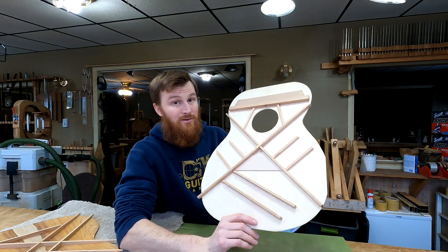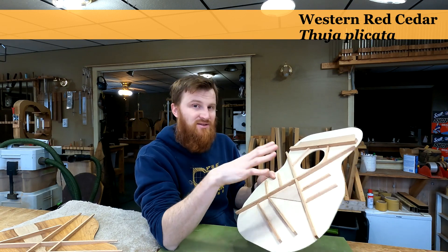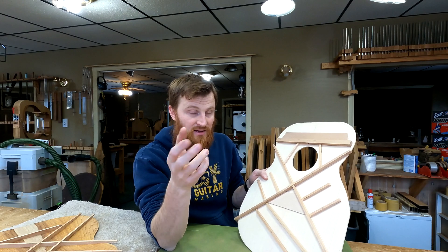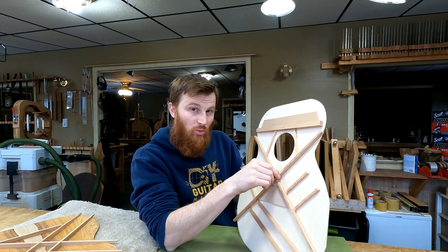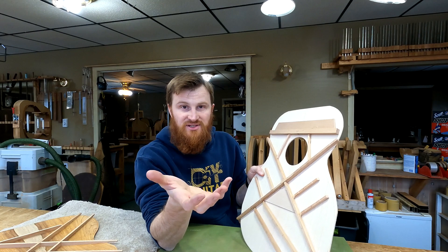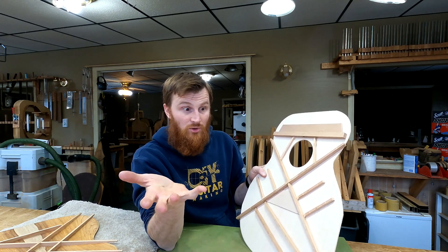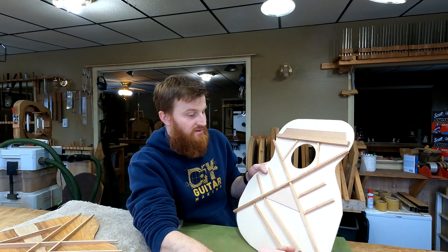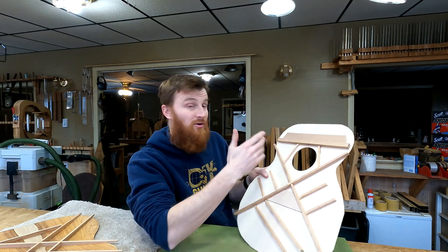This top is what the bulk of my day was. My bracewood is Western Red Cedar, which is Thuja Plicata. I always have an attitude of impartiality towards species when it comes to bracewood and topwood. I'm less interested in the name of the wood, the species, than I am in the quality I can get within a given set of woods that luthiers typically use — various spruces and cedars, essentially. I used Western Red Cedar because that was the best stock I had available at the shop.